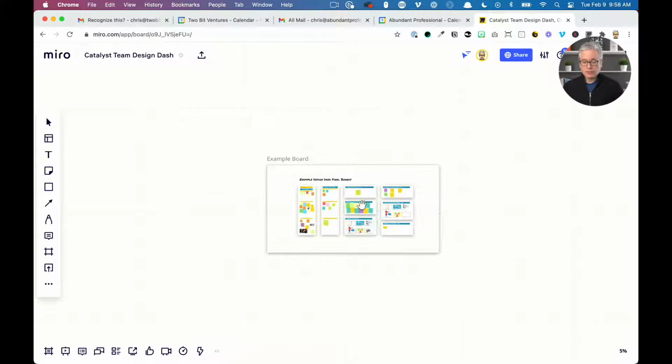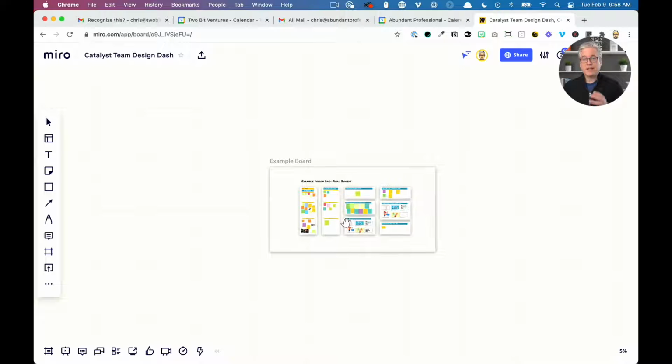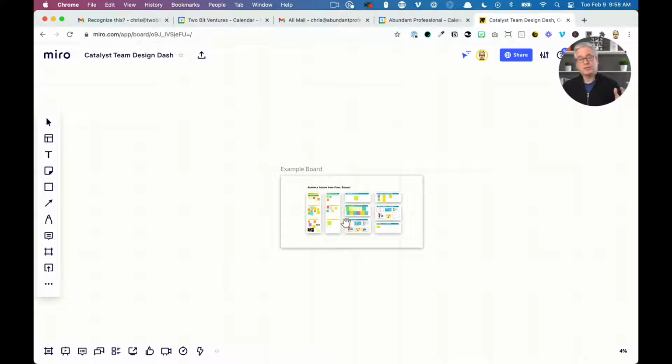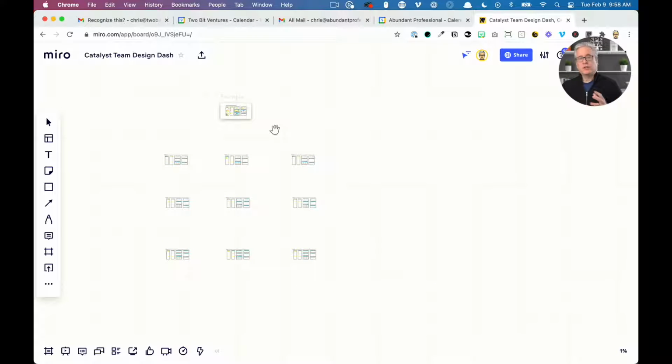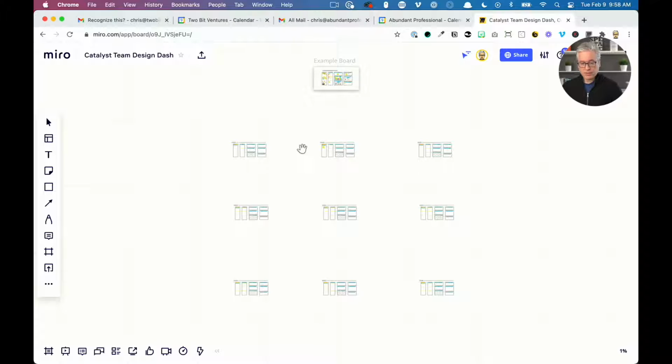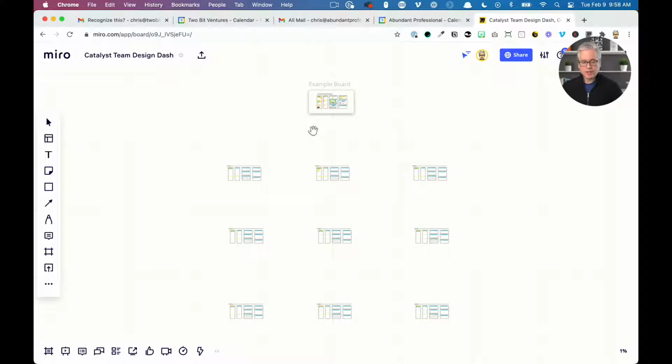If I zoom out, you can see that you're on a canvas that's infinite, which is one of the things that makes Miro really great: you can keep adding stuff into your board that tracks the different things you're doing in your project. Again, if you stay organized, it's a great way to have all your project data in one place. And what you see here is a bunch of other similar boards that are set up for a group exercise coming up later this week at CCI. Okay, so this is the board in the middle.